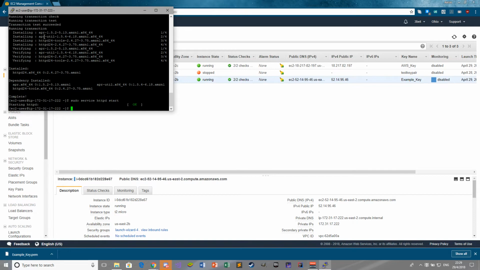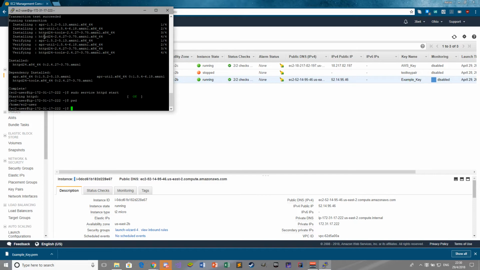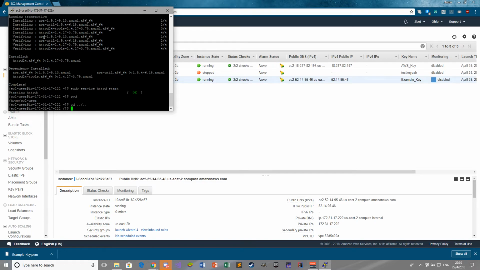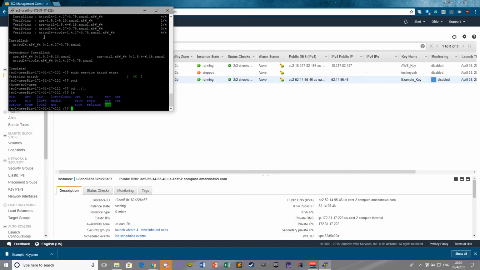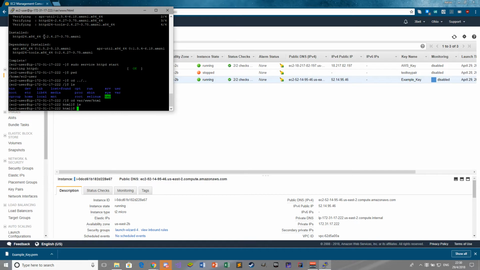Now the default document base is at this address. So let's go back to the very home, because where we are right now is not the home. So we have to go back to the very root. This is where we should be. And now we need to go to var. So we change directory to var/www/html. We hit enter. If we check, there's nothing there because we haven't put up a web page.